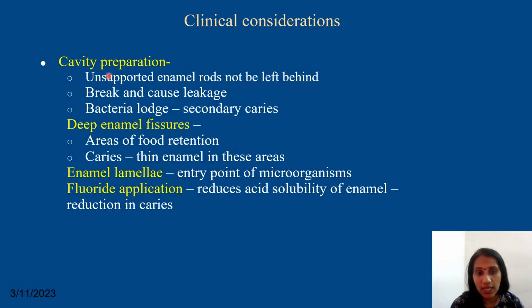So when you do that, remember you cannot leave sharp walls or some part of enamel walls which is just not smooth and straight. You cannot have a wall like that. Now if you have an irregular wall, that will lead to secondary caries. That is, when you fill a cement and you have an irregular wall, there will be seepage of saliva in between the cement that you place and the wall. So this will lead to entry of bacteria, it will lead to leakage, and finally it leads to secondary caries.